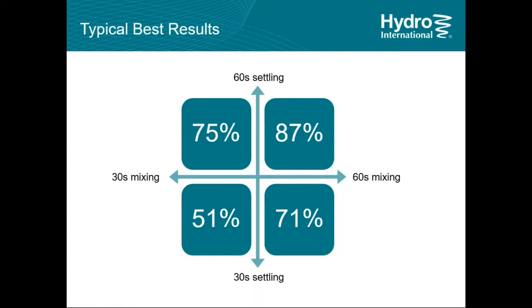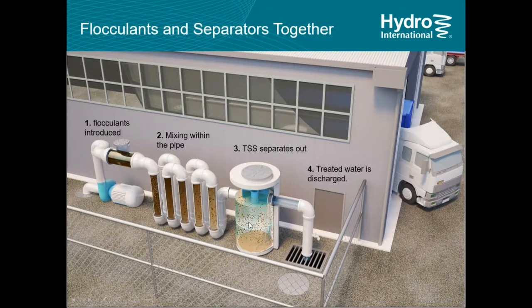Through all this flock testing that we've done, we found that if you put the mixing time as the horizontal portion and the settling time as the vertical, you can see that the settling time has a very large impact, more of an impact than the mixing. What we tried to do is figure out how to improve the settling time. Here you can see we have a downstream defender, and that's what we've used to improve the settling time.